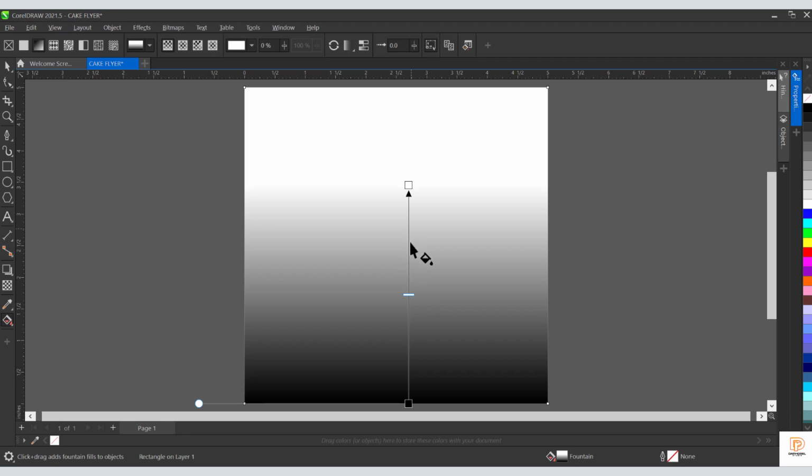So what we need to do is add 2 extra points to this straight line. So how do you do that? Just come on the line and double click, 1, 2. You can see we've added 1. Go to the next point here, 1, 2. Added the second one, right? So for these we'll be giving different colors, right?